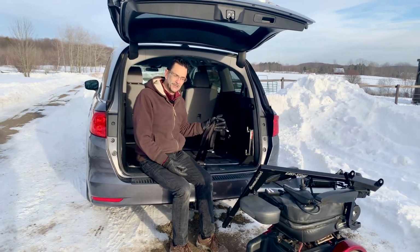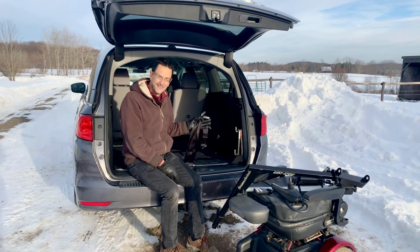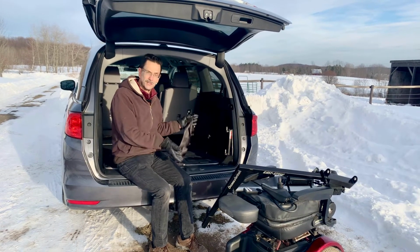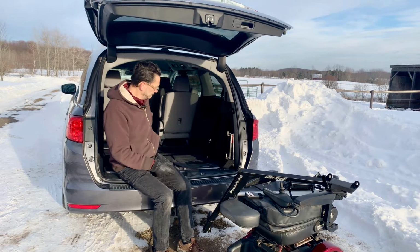These belts are meant to keep the wheelchair from rolling around and also to stabilize the lift. They are not meant as a wheelchair tie down. They're only to keep the wheelchair from rolling around. Do not use it as a wheelchair tie down, or put a person in it. That's not what it's meant for.